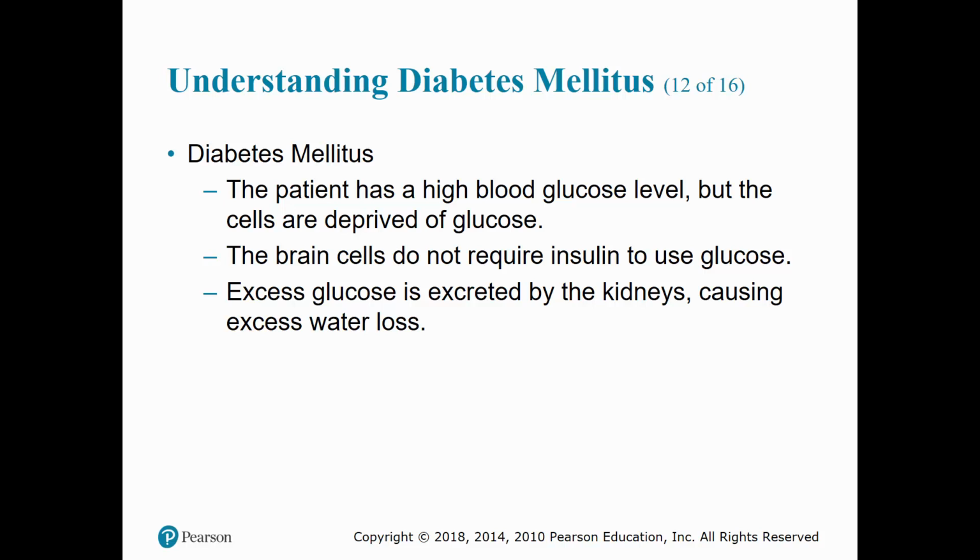An excessive amount of glucose collects in the blood and raises the blood glucose level. Because the glucose cannot enter the cells at a normal rate, the cells begin to starve for energy and must use other sources such as fat. Even though the blood is filled with glucose molecules, they are not available to the cells for energy production.